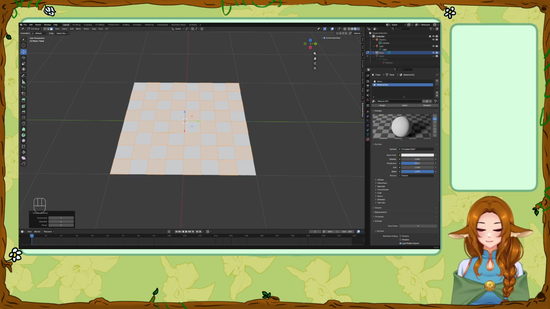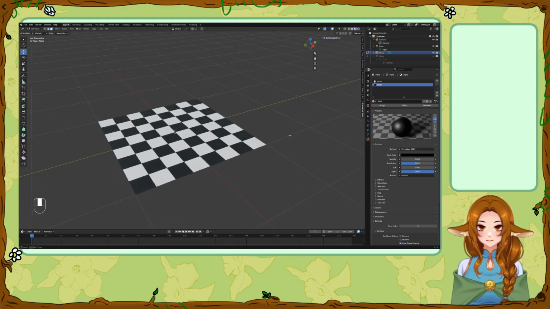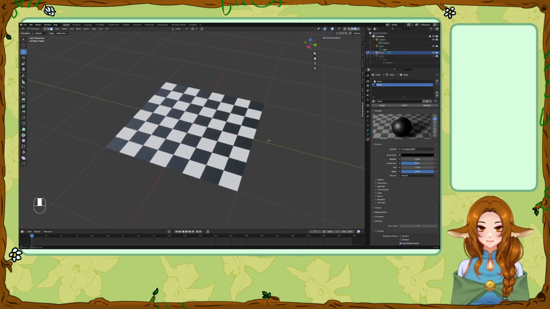Sorry about that. But hey, you learned something new. Okay, this is black. And zoop, and then assign that. Ta-da! Perfect checkerboard.